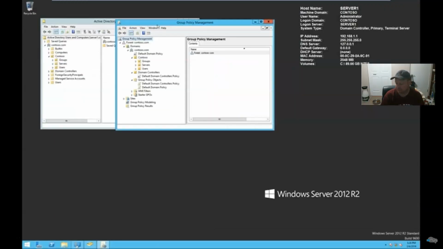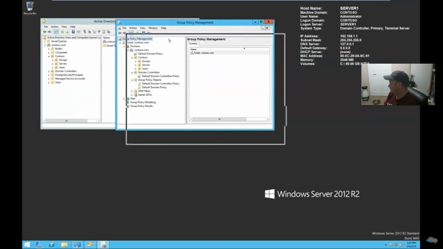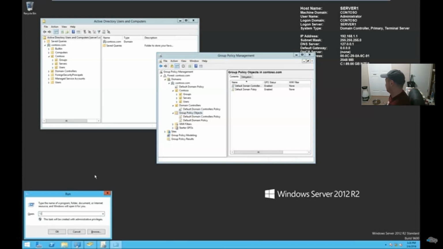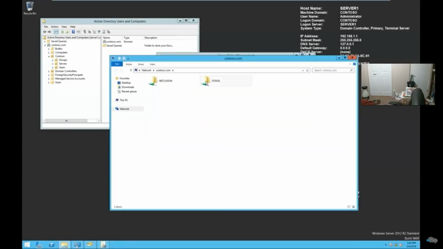So now, let's take a look at where these group policy objects actually are. I'm going to type in //kintoso.com, and we're actually looking at our domain controller right now. This is our sysvol.